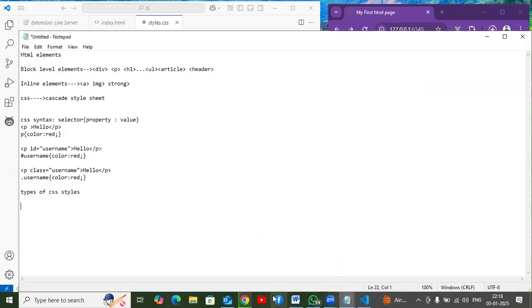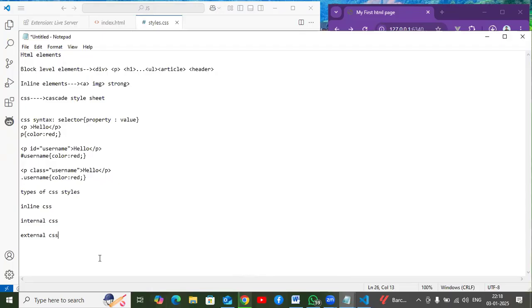Coming to the types of CSS styles, first we'll be having inline CSS. The second type of CSS is internal CSS. The third type of styling is external CSS. These are the three different types of CSS we'll use everywhere.